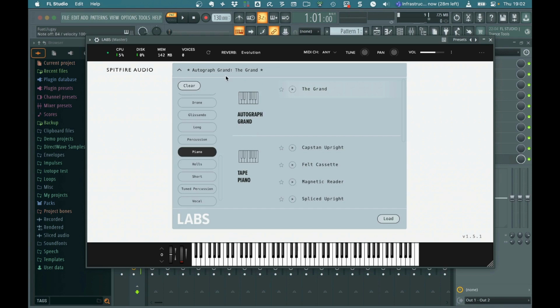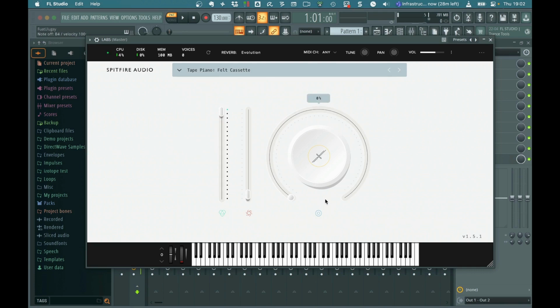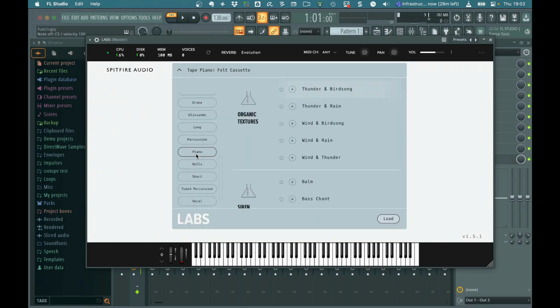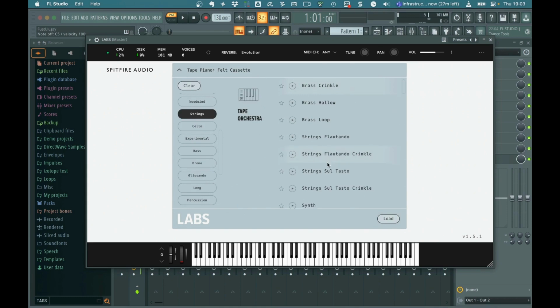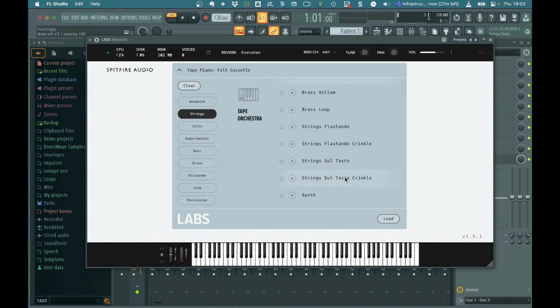And now let's see, you have tape piano and felt cassette. Let's load this one. Now let's try something else. Let's try, for example, strings. As you see, we have many strings, and the tape orchestra has many strings in it also.